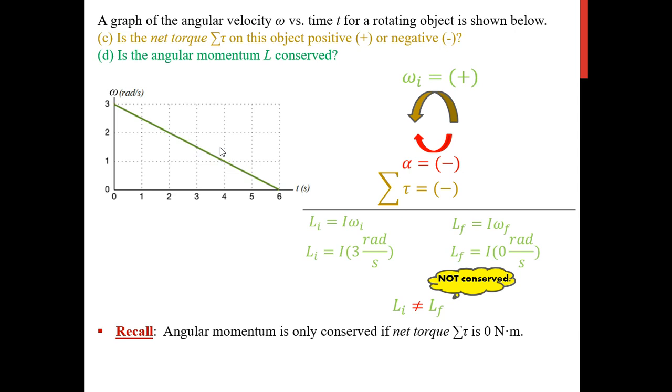Okay, so right away, just by looking at the graph as well, you can also make that same deduction. So here I have the change in angular momentum is defined as net torque times delta t. So for this particular problem, does a torque exist? The answer is yes. A torque exists because your acceleration exists, and the time interval here, of course, exists. So because both of these quantities exist, there must be a change in angular momentum. And if there is a change in angular momentum, we can say that momentum is not conserved. So there are different ways to look at this. All right, I hope that helps in terms of analyzing parts C and D. Just conceptual questions there.